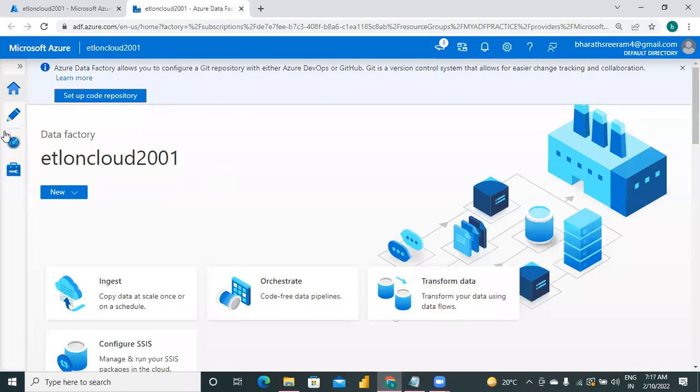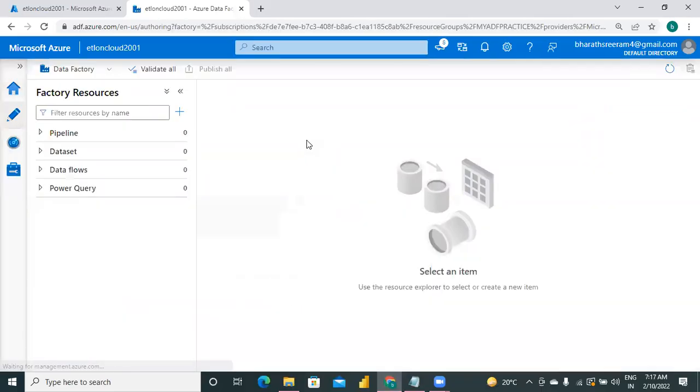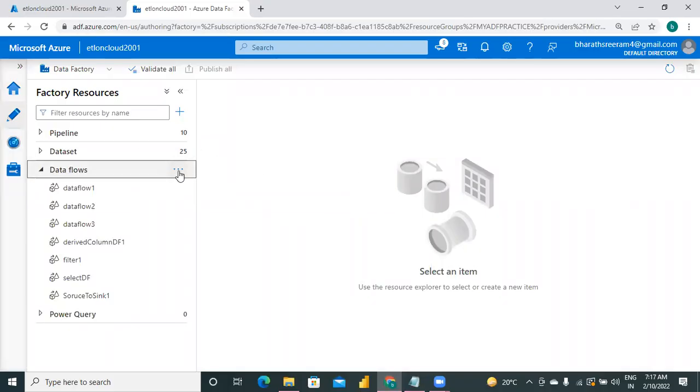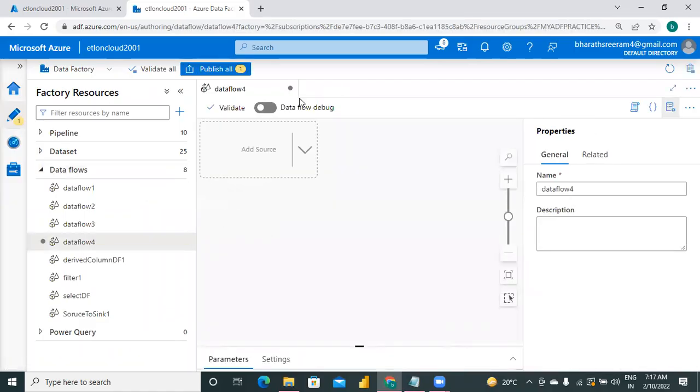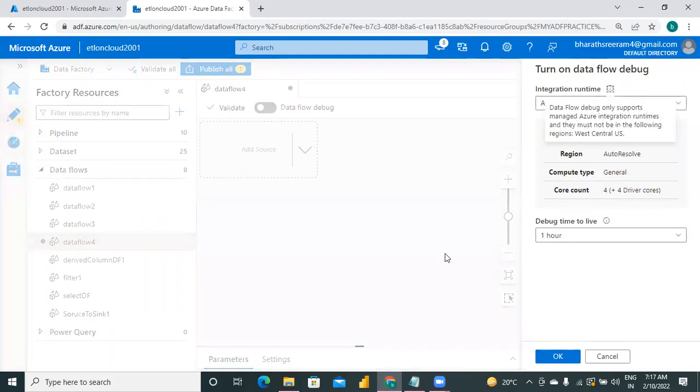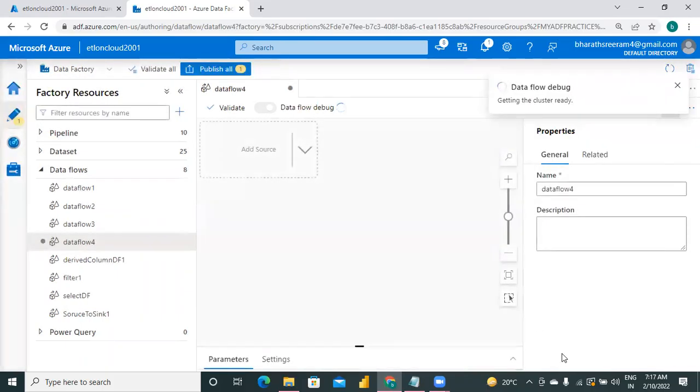Let me go with the data flow as the initial step, and we will start the data flow debug mode. Because it is taking time, that's why as an initial step I am going to do that. So first I will switch on this. The process is going on, meanwhile we do our work.